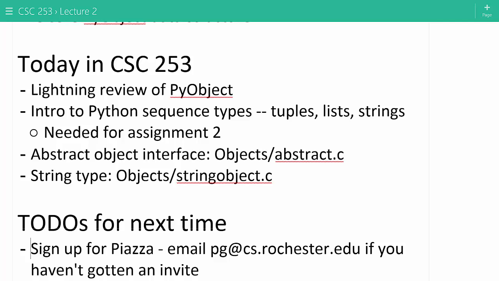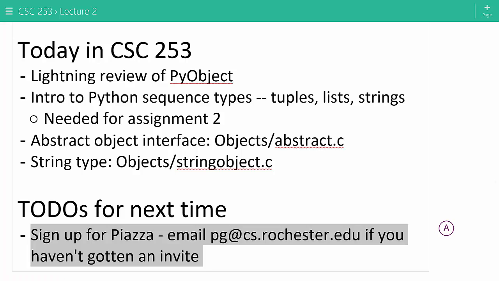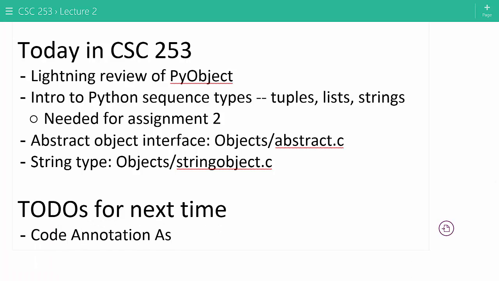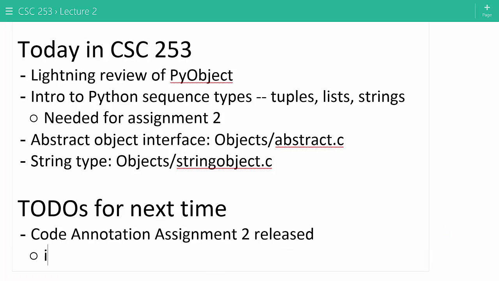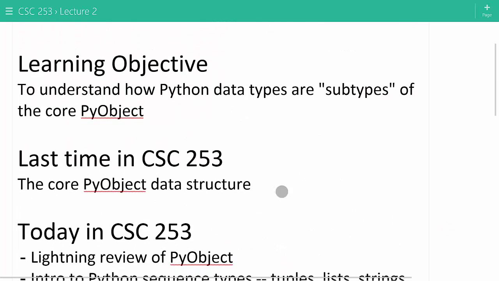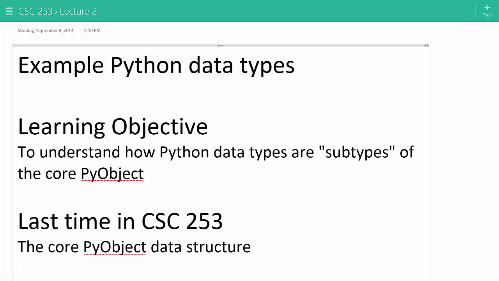And basically for the assignment, code annotation, Assignment 2 released, which will be ints and tuples. That's what you're going to be doing for the assignment. So we're going to go over the strings today, and then we're going to go over the ints and tuples for the assignment. The assignment instructions are all on the web page, updated in a bit more detail. So just read through the whole assignment page again for the details and indentation. But pretty much everyone got the point of the assignment, and we went over it orally in class.